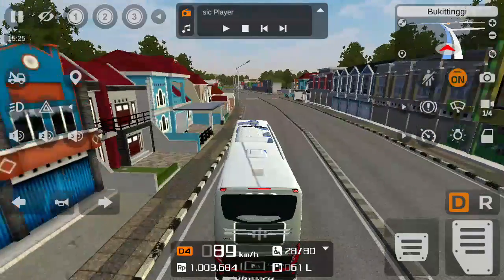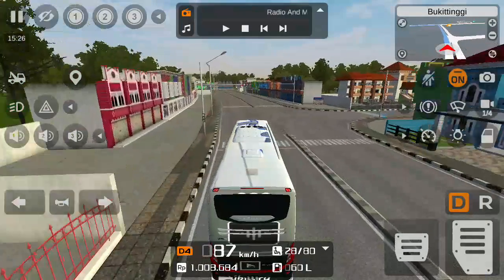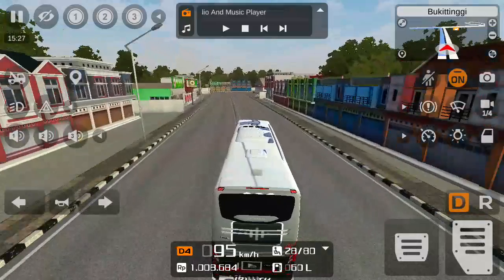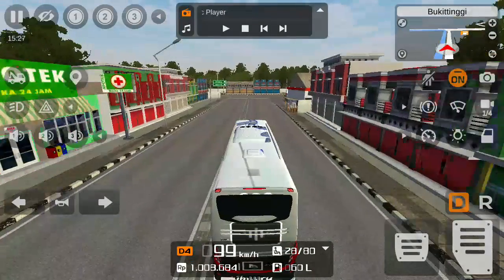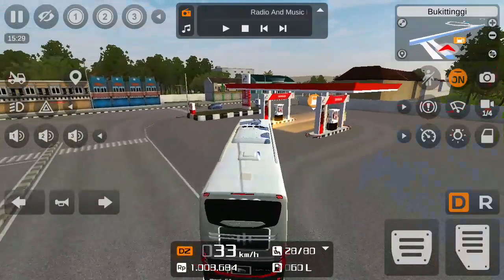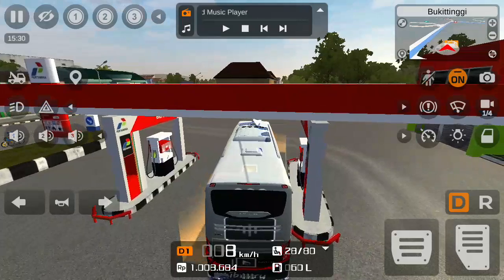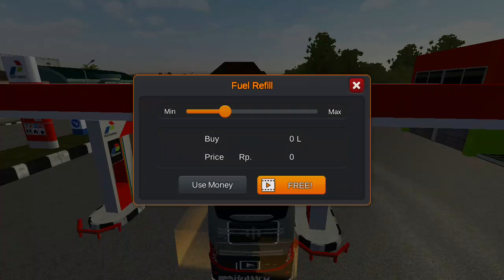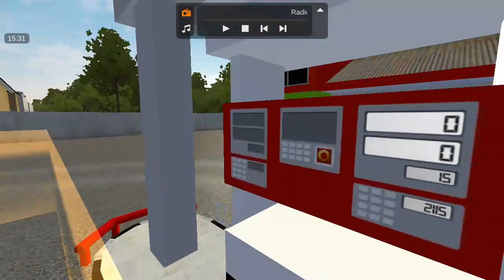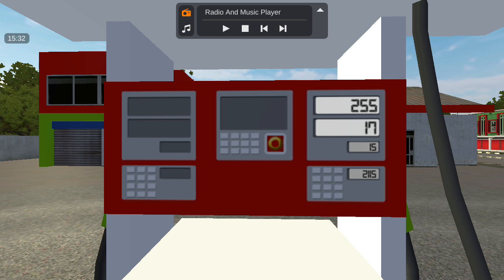Let me just go this side. The road, yeah. I need petrol. I need the refill station. I'm going this way. Oh yeah, there we go. This guy's ready for me. Let's take a U-turn there. I'll fill up. Let's see how much money I'm going to lose. I don't know Indonesian, so I wonder what she's saying.